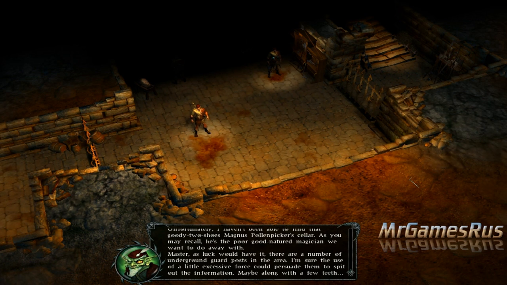Master, as luck would have it, there are a number of underground guard posts in the area. I'm sure the use of a little excessive force could persuade them to spit out the information. Maybe along with a few teeth.